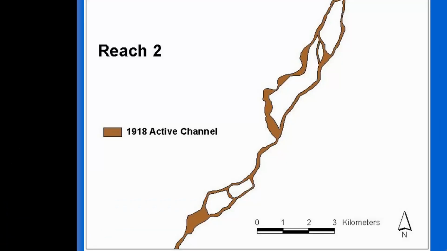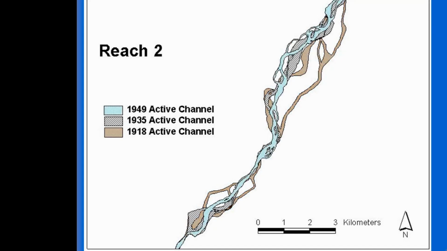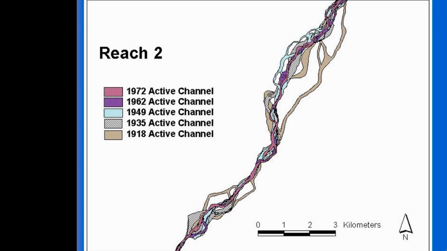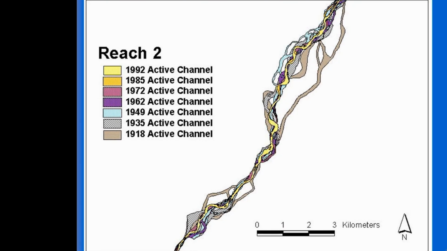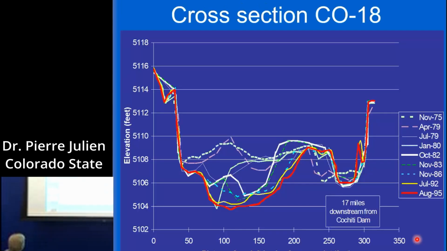So here are some GIS pictures. In 1918, the Cochiti Reach, and then 1935, you get lateral shifting very quickly. In 1949, it gets a little narrower in light blue, then the dark purple in '62, and then you get '72. You see the river's getting narrower. And then '85, and the last one, you see it start to meander. So in '92, the meanders in light yellow, the river starts to go left and right here, right? So you went from braiding to meandering. Very wonderful case study here for the Rio Grande.